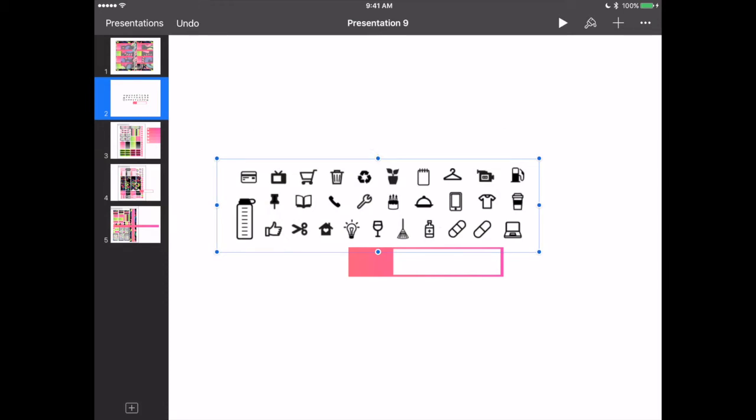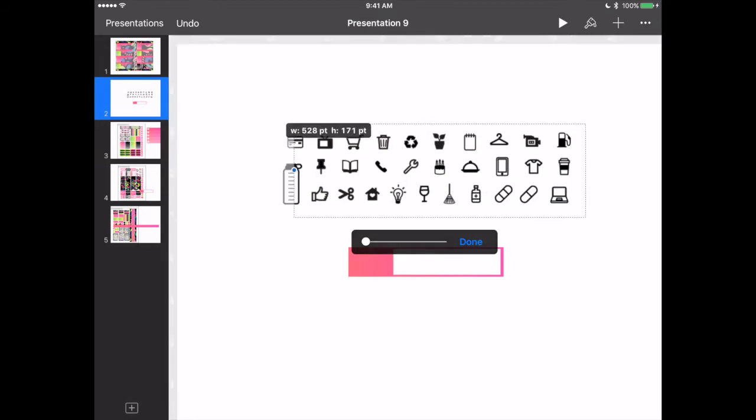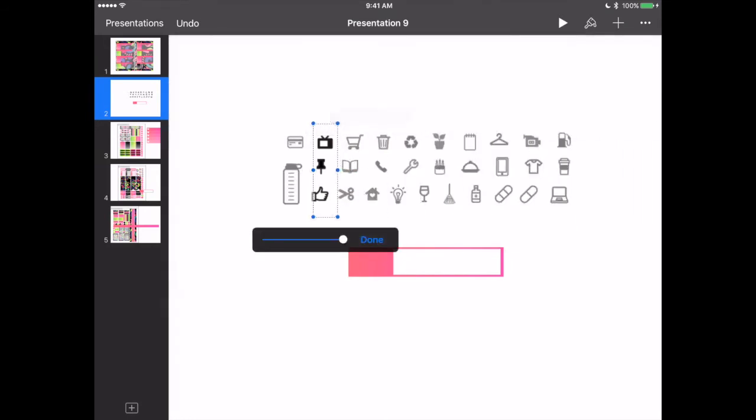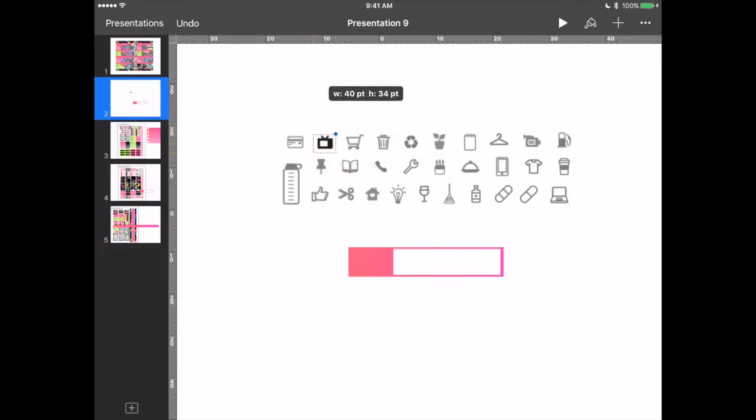So if I'm trying to move it around, as you notice, if I go in between the images, I'm not selecting anything. It's showing that I'm just on the background. You have to make sure you grab, in this case, part of the black area. So I'm going to double tap on that and bring it in so it is just this little TV.